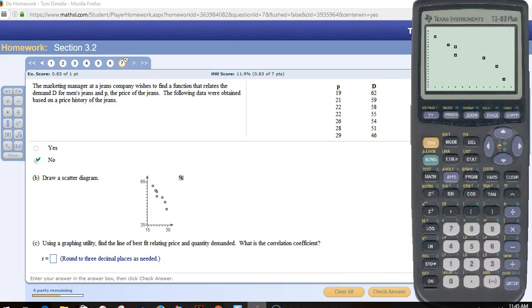Now what we want to do is find out, well, if I was going to draw a line of best fit, how well would the dots line up against the line that I draw in? How close are the dots to the line? That's correlation. Correlation is measured from -1 to +1. Negative means that the line will be going down from left to right, so it'll have a negative slope. Positive correlation means that it will be heading up from left to right.